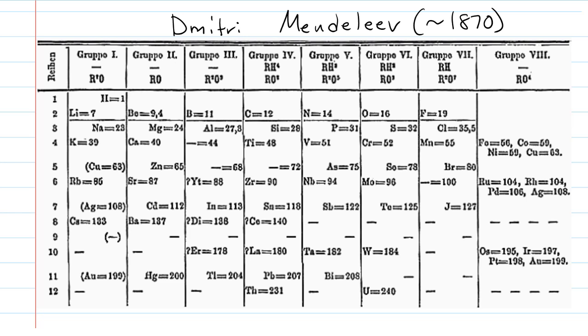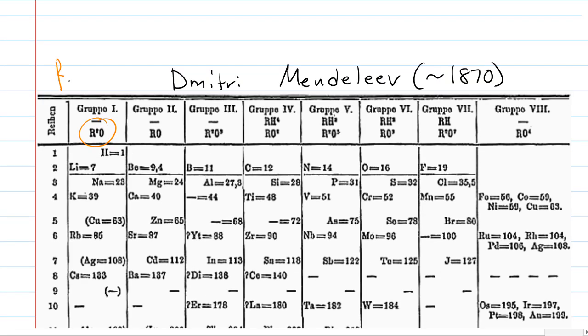And when he arranged them in order of increasing atomic mass, he found out that the elements repeated themselves about every 8 elements. And so if we look at his periodic table, we see lithium, sodium, potassium in here. We see beryllium, magnesium, and calcium. And specifically, the way that he listed them, now it's hard to see these formulas here, but if we were to blow this up, this says R2O. R2O is the way he wrote this.